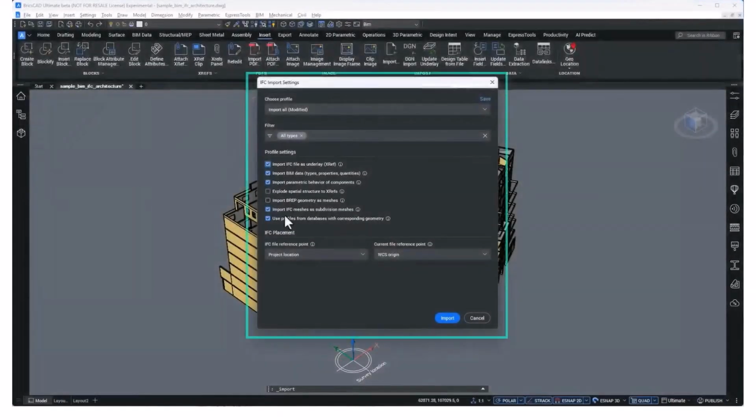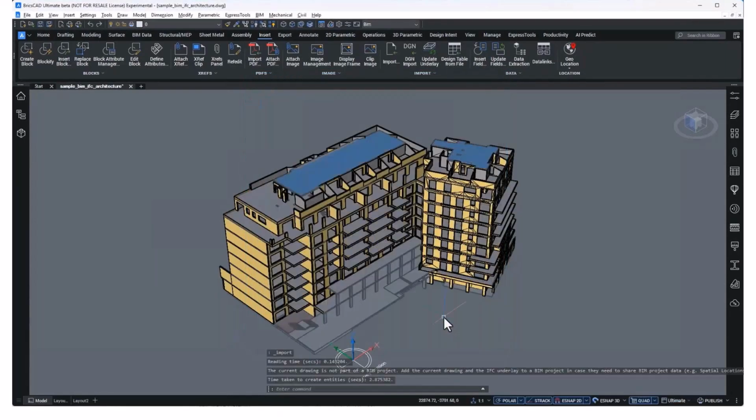You can also choose how to align your reference points. The IFC global origin, project location, or site location can be aligned in your drawing to the WCS origin, survey location, project location, or site location. Click import and you're ready to go. Now you can refine your own deliverables while referencing external data.